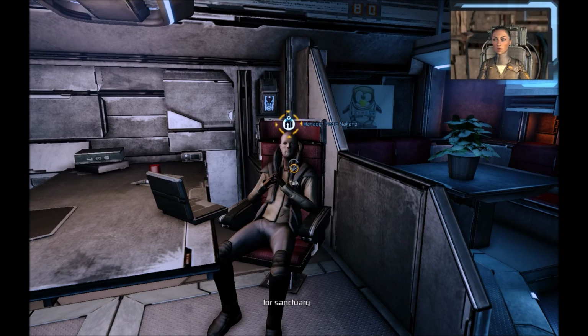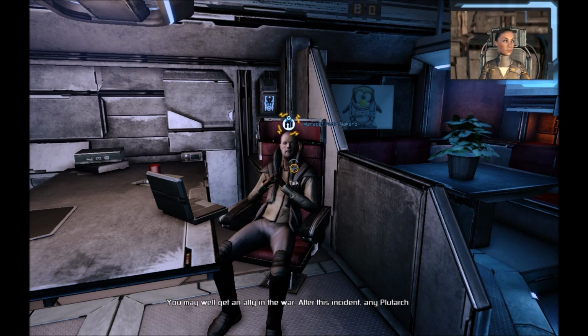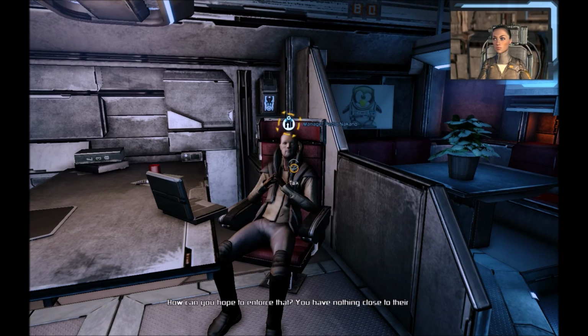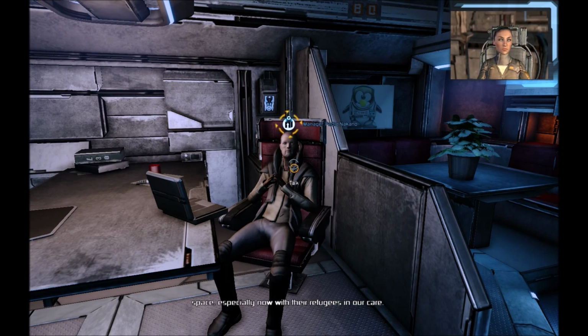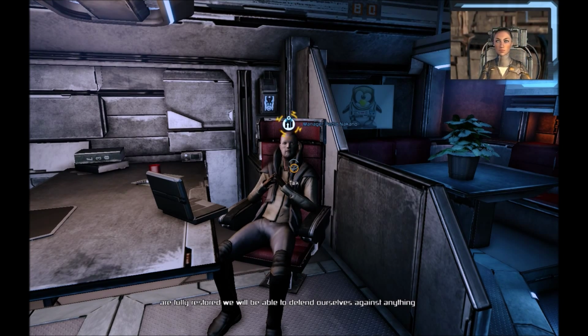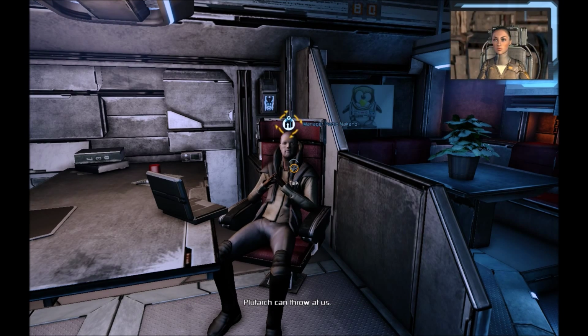We're not trying to bring you into the war. We're looking to you for sanctuary. You may well get an ally in the war. After this incident, any Plutarch ships in our space will be warned and then attacked if they do not withdraw. How do you hope to enforce that? You have nothing close to that firepower. I was hoping our new friends, Heart of Albion, would help defend our space, especially now with their refugees in our care. So we can bring our refugees here? But you want us to militarize your space? For the short term, it would be mutually beneficial until we get our infrastructure to full strength. When our ship construction capabilities are fully restored, we will be able to defend ourselves against anything Plutarch can throw at us. Maybe we can send some forces, but we need most of them in Albion, keeping up pressure. We will make do. Please extend our offer to Captain Borman and give him my comms frequency should he ever need to contact me directly. I will. Thank you, Nakano.